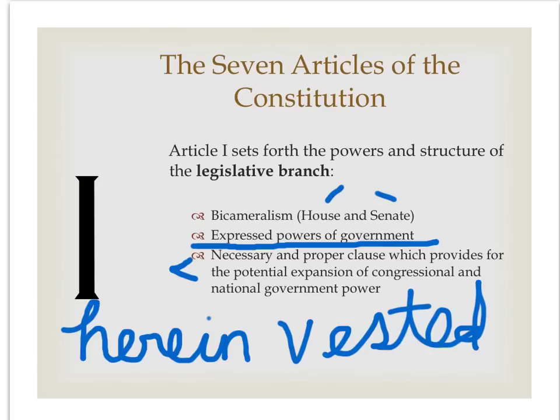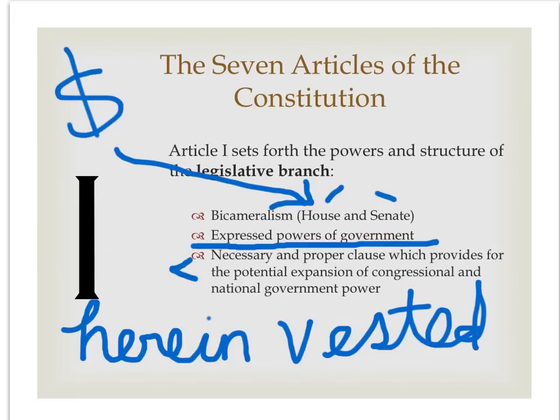As a result of these two very different constituencies, they also have different kinds of power. If you look at Article 1, Section 8, and we'll actually look at all of Article 1, you'll notice that there are some powers that are very different. For instance, if they're going to spend your money, that bill has to start in the House of Representatives because that is your representative.